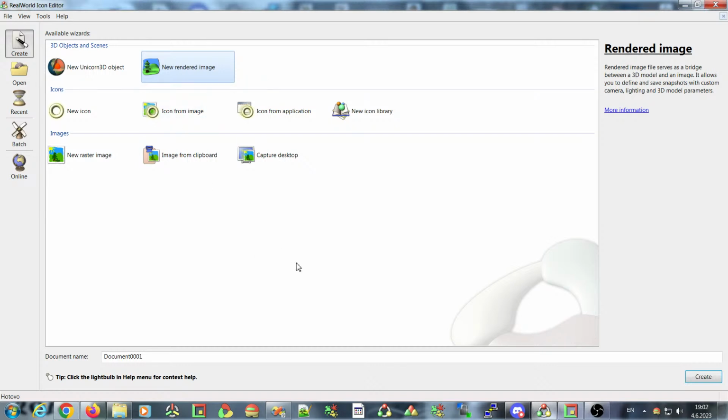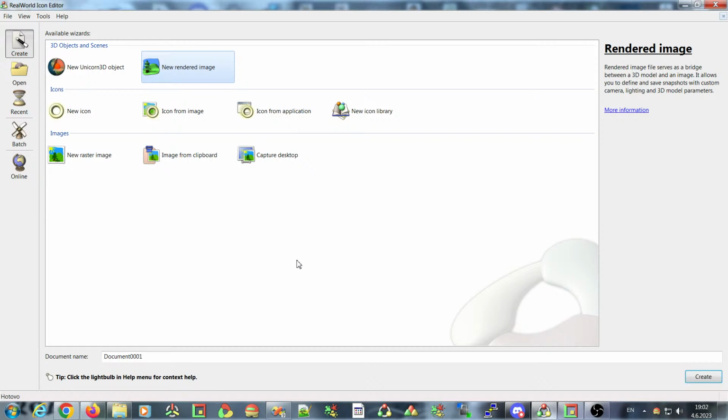And I quickly found out that calling your icon editor RealWorld Designer is a bad idea, because people don't know that it is actually an icon editor and do not expect that. So I later renamed it to RealWorld Icon Editor.